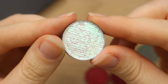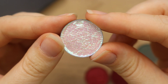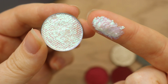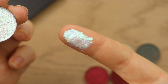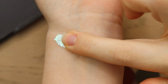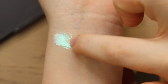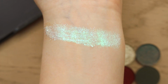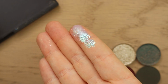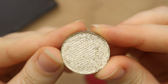Very first shade is called Let It Snow, and it just looks like a really beautiful iridescent multi-chrome, a white with kind of a bluey purple shift to it. But let's see. Okay, it is definitely a little bit more on the chunky side. And actually, I do see a purple and green flip as well. Wow, that is shiny. There is Let It Snow. Oh yeah, you can see it is a little more chunky. Definitely looks better if you kind of smooth it out a little bit. But that's very pretty. I mean, look at that green flip. It's giving iridescent northern lights.